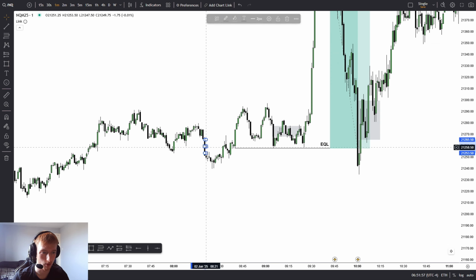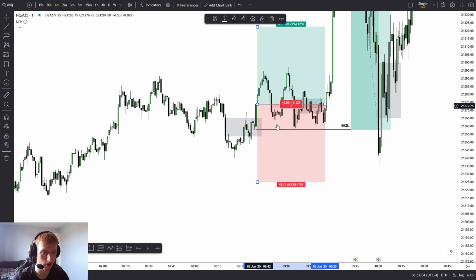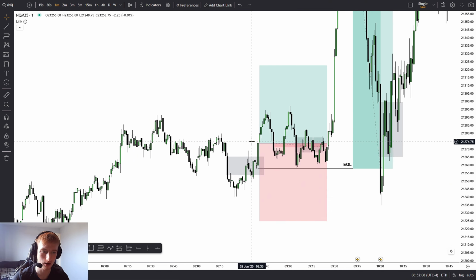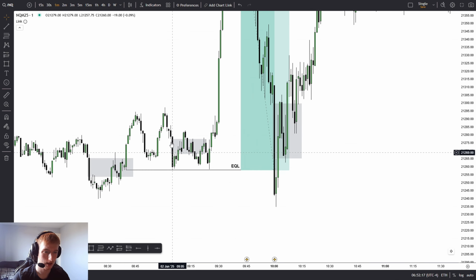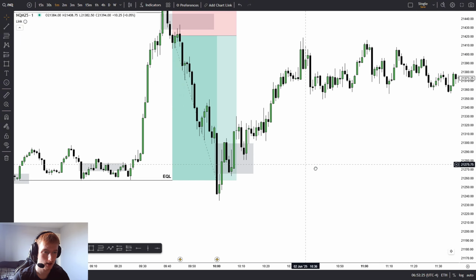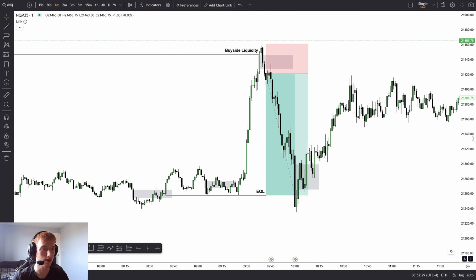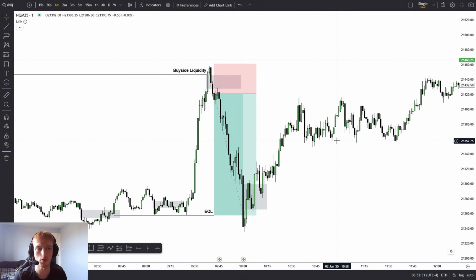What I'm looking for with my model is waiting for these fair value gaps to get inversed. As you can see here, we have the inverse fair value gap. A candle close above is when it's inversed. Again here, candle close above. This one lost, obviously. Candle close below for a bullish fair value gap. Massive trade. And then again here, candle close above. Massive trade. So that's the general basis, but there are obviously a lot of confluences that come with it.